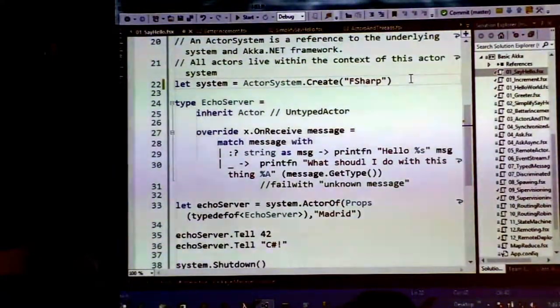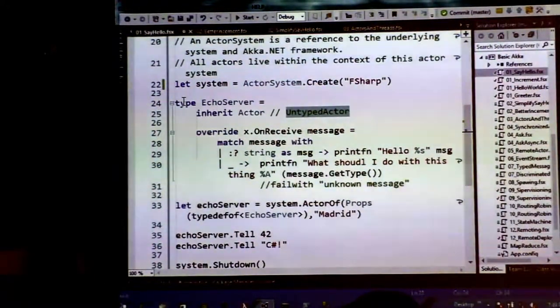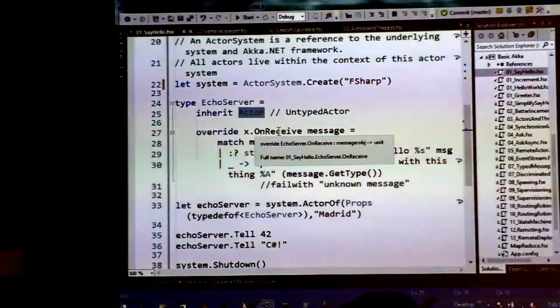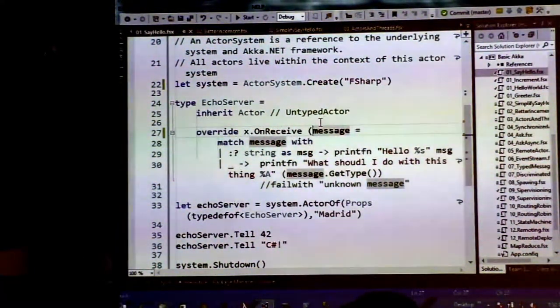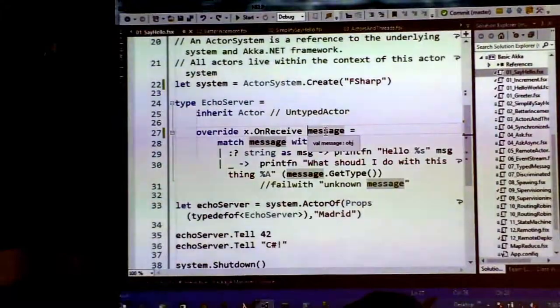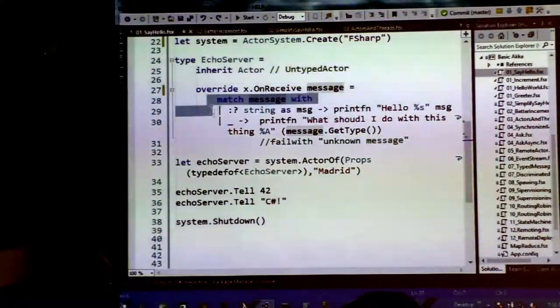So if you're not familiar with F#, this is one way to create your actor, an untyped actor. You just create your type, which is a class, okay, C#, that inherits from this actor type, and you override OnReceive. Now, there are other methods, I'm not going into detail. So the message here, F# has very strong type inference, so it's smart enough to understand what type it is, but it's exactly the same if I say this message is object type. If I don't specify it and put the mouse over, I can see it tells me the message is an object. So I receive the message, and because it's untyped, I have to check what type it is.